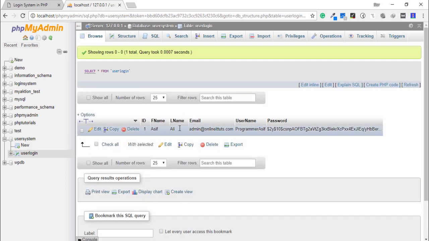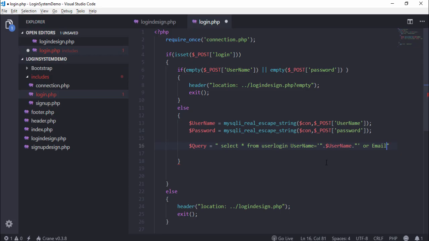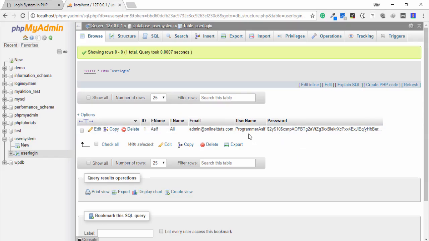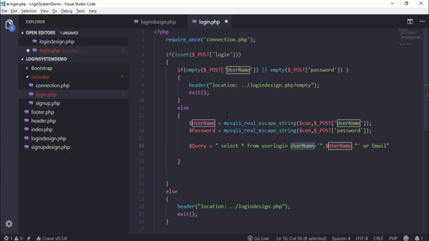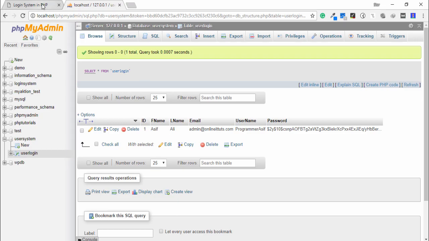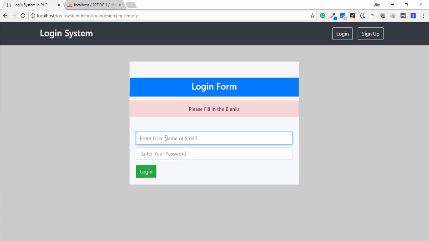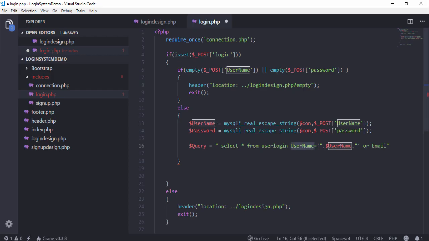I just match this column. Okay, just a minute. Username. Okay, that's great. Username. If our username matches the first input text field, the first input text field name is like this. Okay, then next the user will log in. The user will log in with the user account and also the user email.